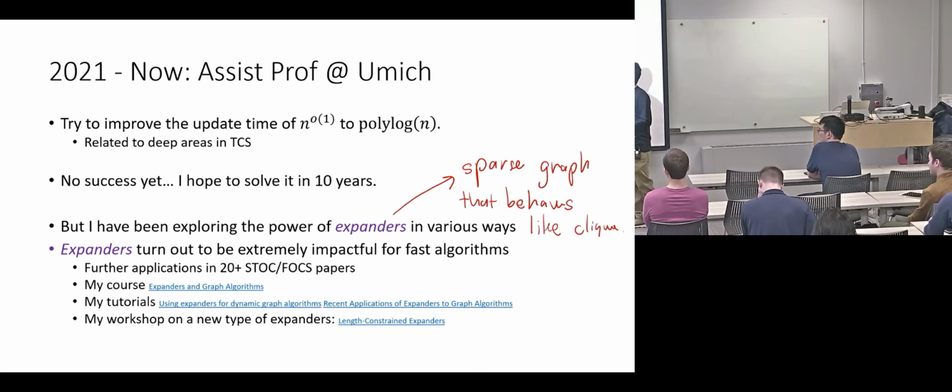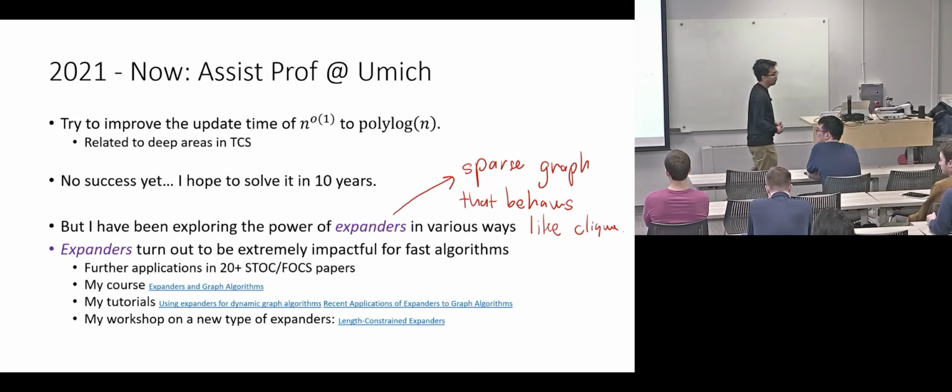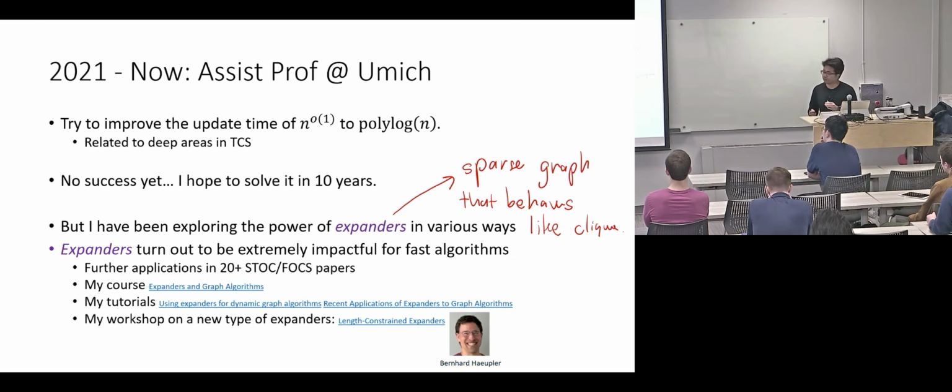I explored a lot about this, and there are many powerful applications of this thing, and it led to about 20 papers, FOCS and STOC papers, which are top conference papers in TCS. If you want to learn about this, I have actually taught a class about this. I have a tutorial and workshop about this. You can look into it. We recently discovered a new type of expander called length-constrained expander together with Bernhard Haeupler.